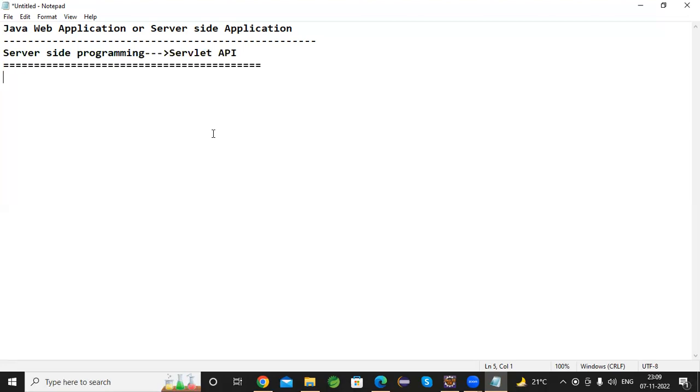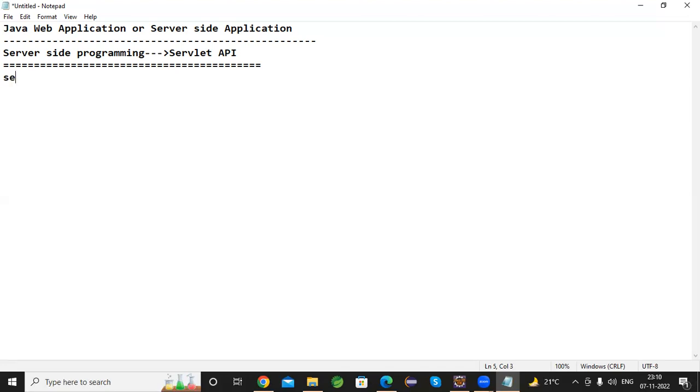It is used for client and server communication, a request response programming model approach. It handles different client requests from the client side and generates responses to the client systems.